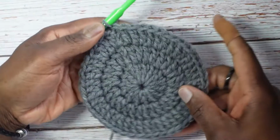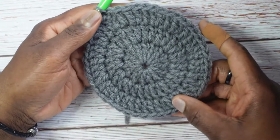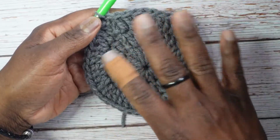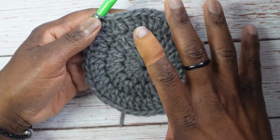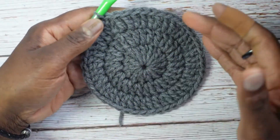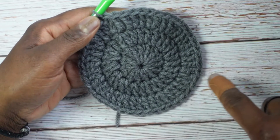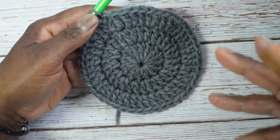Now, if you're making this cap for a kid, this might be big enough depending on the size of the head of the child, okay? If this is large enough, and basically you want to just fit it on the top of the head of the child or the person that you're making this for, then you can stop and wait till I start my non-increase rows, okay? Or rounds, I'm sorry.